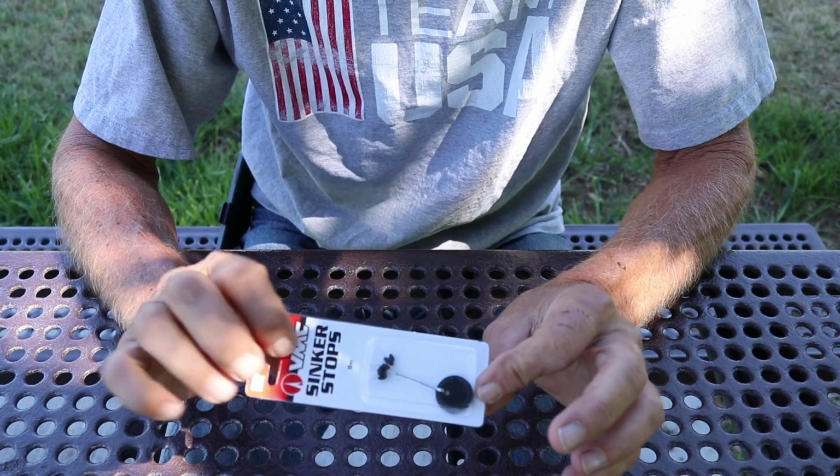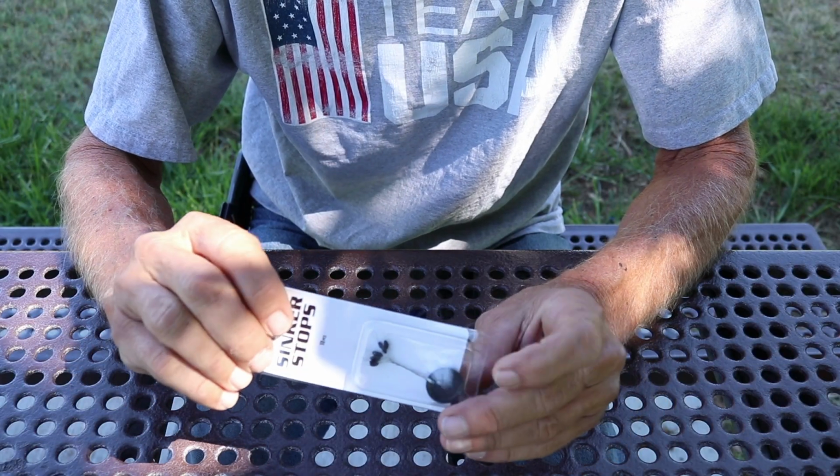So you want to peg that weight nice and tight and protect your knot by pegging your weight right next to your plastic. All right, so pay attention. Real quick tip, this is going to be an easy one, and you're never going to be able to fish grass mats without them again. So enjoy. Okay, we're going to use VMC sinker stops because we use these a lot personally.